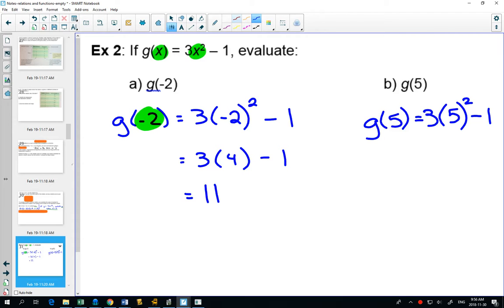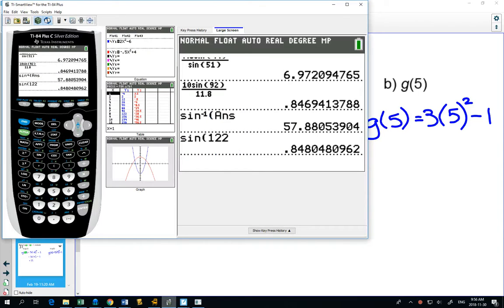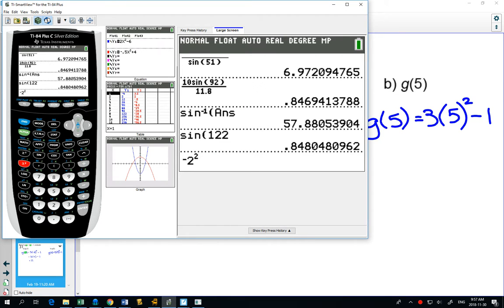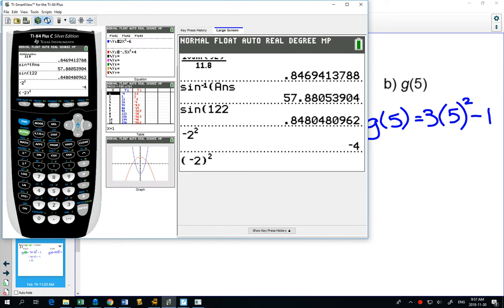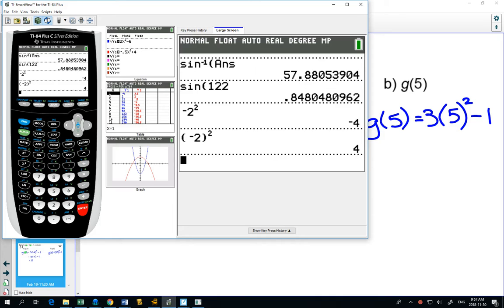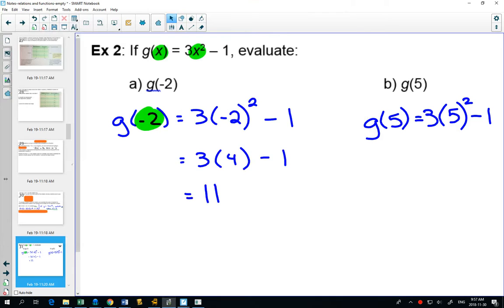Okay? You have to be careful on your calculator too, because if you type negative 2 squared like that, it will give you the right answer, but it's not the answer you were looking for, because your calculator also knows order of operations. It does 2 squared times negative 1. If I have the brackets there, it is something totally different. Then it's going to be positive 4, which it should be. So now order of operations, 5 squared is 25. 3 times 25 is 75, minus 1 is 74.